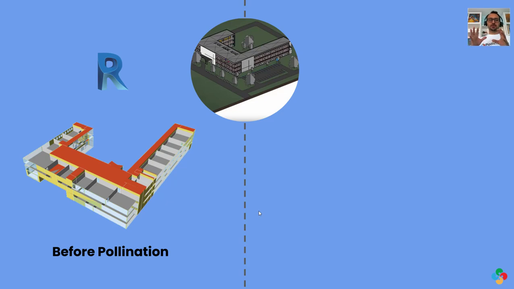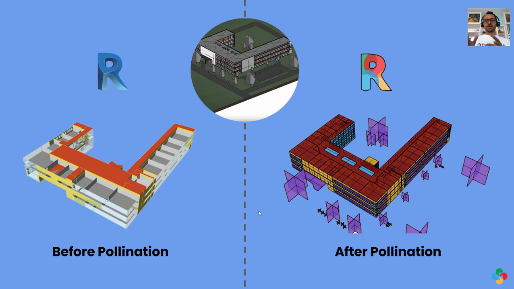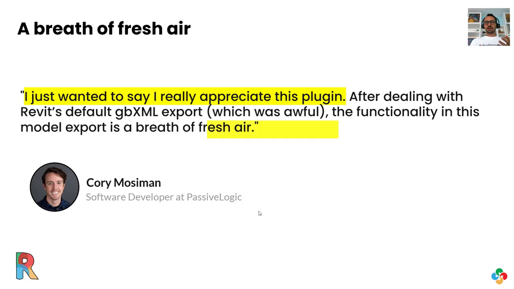If you accept these three facts, then we have your back. I know why people feel the way they feel because this is what it used to be. Before pollination, you had this model, you put all this time, you export to GBXML, this is how it looks like. It's just after an explosion in a tornado, that's what the building that you get. It doesn't need to be like that, and it's not like that. If you use Pollination Revit plugin, without doing any cleanup, this is what you get.